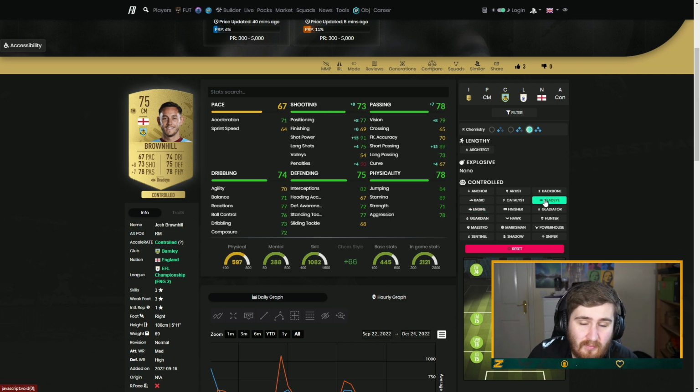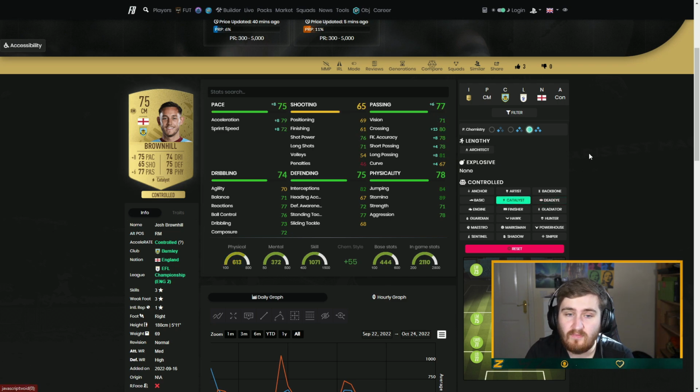Deadeye is another one that can be very good on certain players. There's a lot of players on FIFA who are quick, really good dribblers, but don't have good shooting or passing. 15 shot power is great. 15 short passing is amazing. 8 vision is great. 8 finishing position is great. So it gives a lot of really important stats. It's not giving any to the dribbling or pace, which is a shame. But if you've got a player who's lacking in shooting and passing, this is a really, really good chem style.